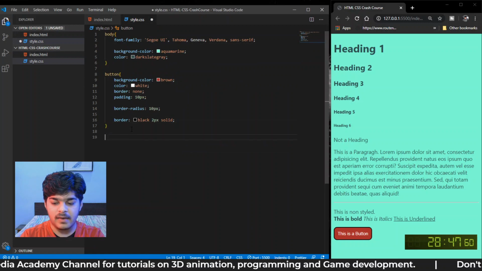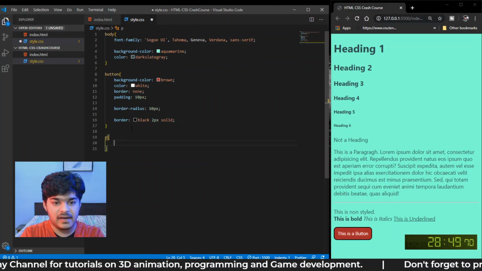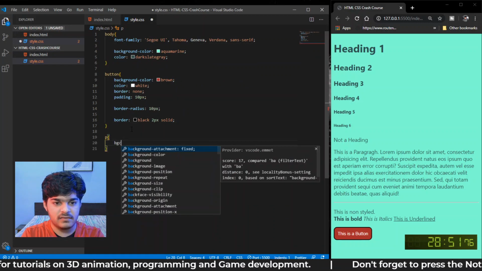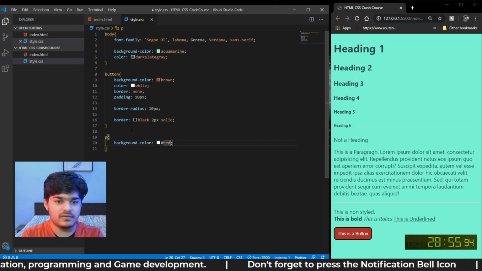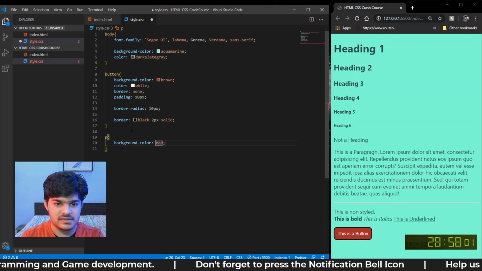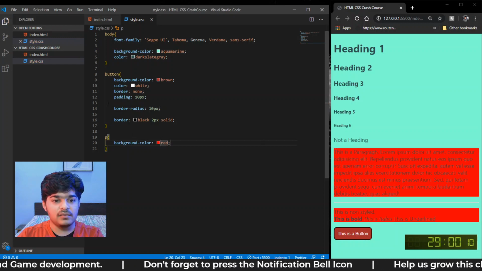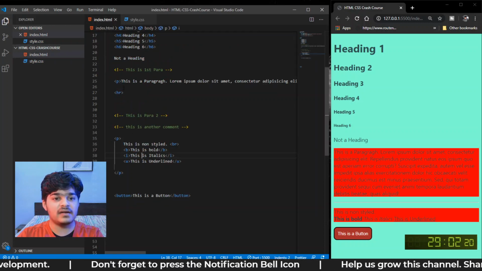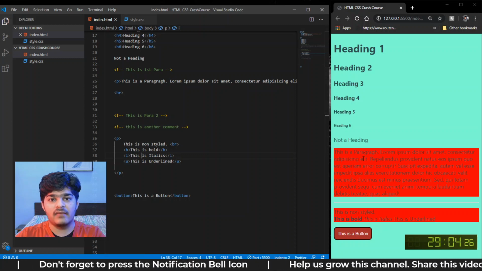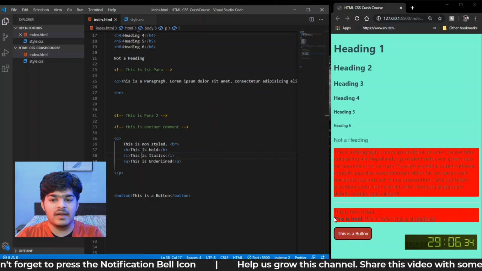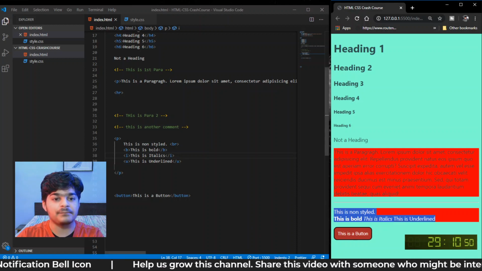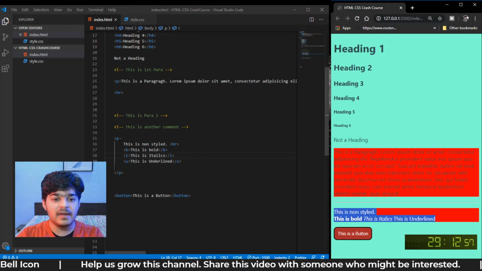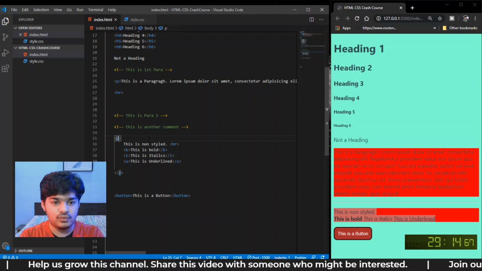We saw that part. I can just select the paragraph tag and change the background color to, let's say, red again, no hash, of course, red. But here you can see all the paragraphs that are defined here are having the border red. I don't want that. I just want the red border on this paragraph only. How to select this paragraph only? There are two ways to do that.